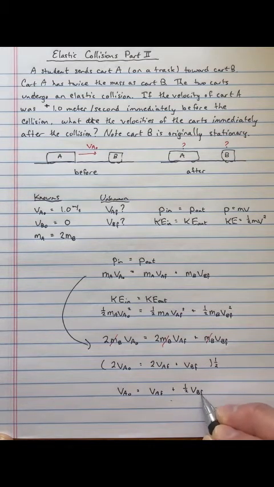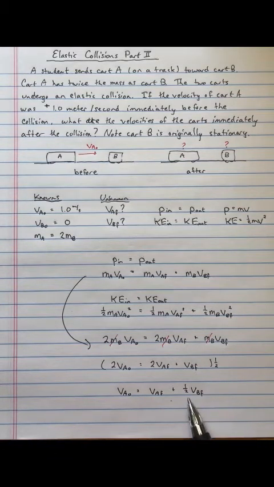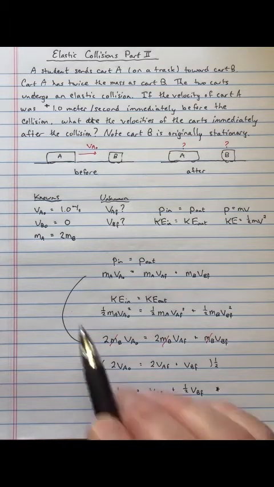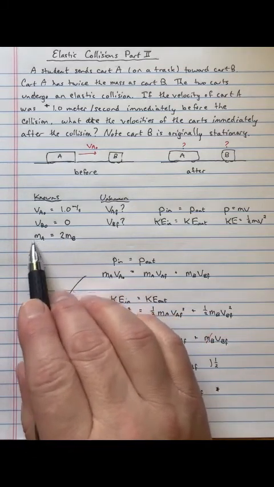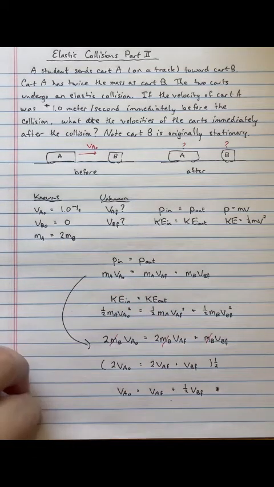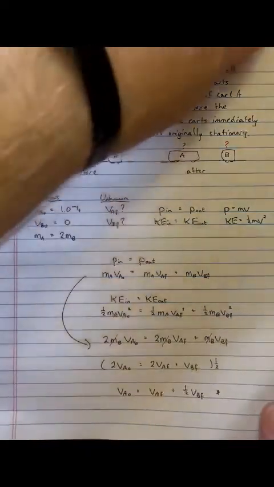And it looks at first glance like this might cause us some issues because I'm introducing a fraction where I don't have any. But it turns out when we do the algebra a little bit later on, that will come in handy to have made this little transition. So looking at that, that's one of our equations simplified. Notice we've gotten rid of all the masses. The reason we were able to do this is because we knew there was a relationship between the two masses here. All right, that's our first equation.